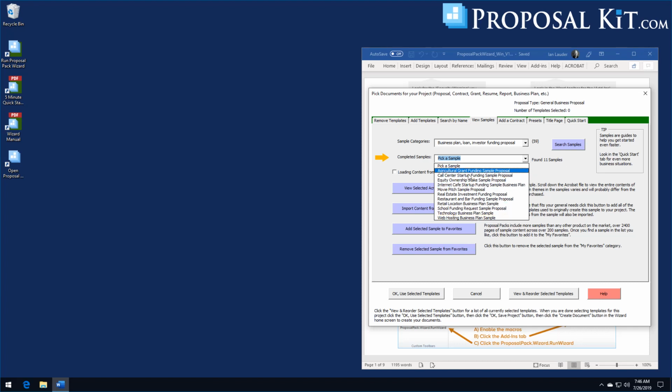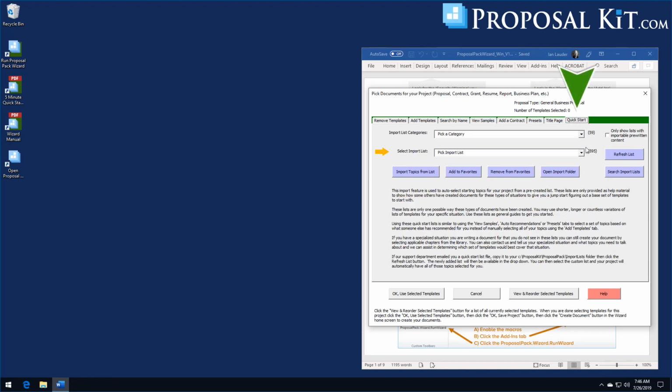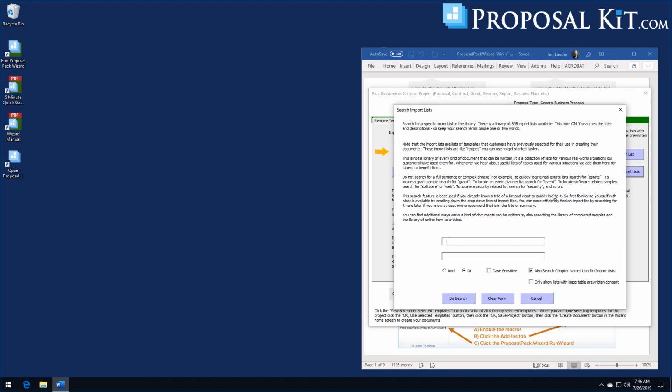You can also import the content of any of these examples into your proposal by selecting whichever one you want to use, and clicking the Import Content from selected sample. But we'll also go over to the Quick Start tab, and here we have many, many hundreds more layouts. And we can just do a search on, say, business plan.